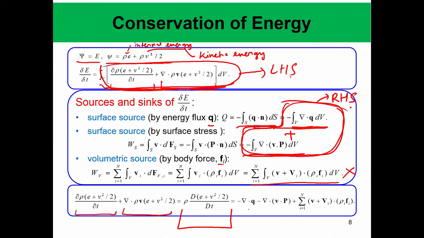Then that is equal to the sources and sinks. This is the surface flux of heat that can come in, given by the divergence of the q vector, the heat flux vector, and then there can be this flow work, which is basically the work done by the external surface forces by pushing the fluid in. And then this can be the work by the body forces. As we said, this will not be of importance, and we will not consider it, because we will not really consider body forces, not even gravity, mostly.